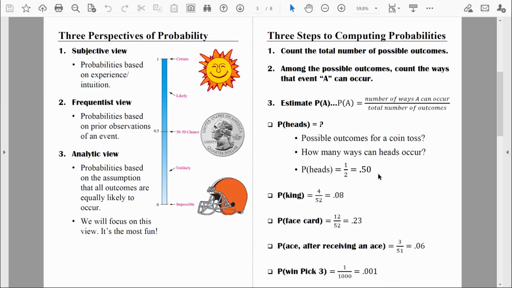That means over the long term, if you were to flip a coin and keep flipping a coin, about half the time, 50% of the time, it will turn out heads. So let's keep this simple formula in mind, this simple fraction. With that simple fraction, we can compute almost any basic probability. We'll compute the remaining probabilities together. They're all very simple, very straightforward. In another video, we're going to learn a few rules of probability, and then we'll be able to compute some probabilities that are a little bit more sophisticated.